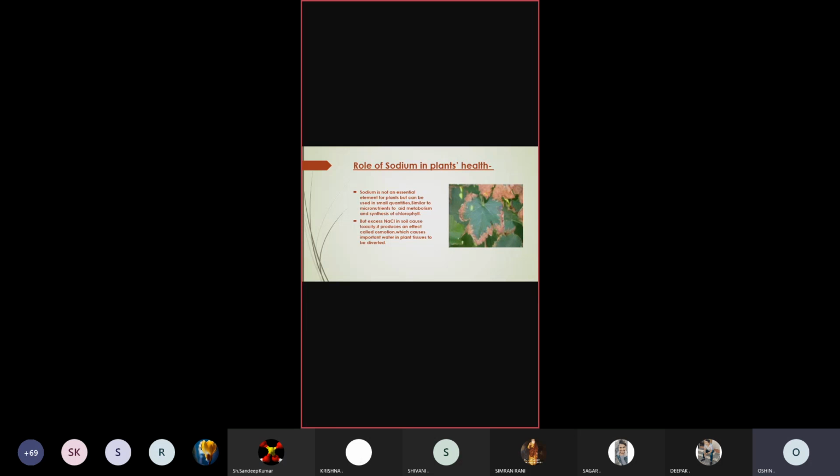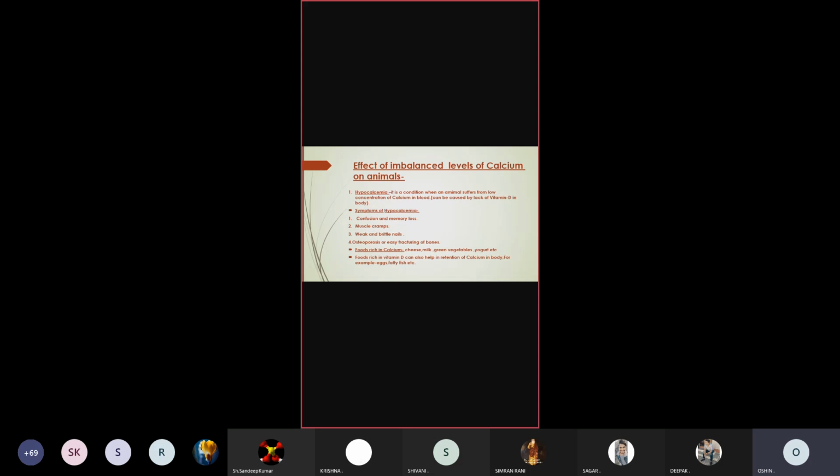That is it. Next, we will move on to our second bulk element, that is calcium. Calcium is present as carbonates and phosphates in our skeletal structures. It is essential for blood clotting. It stabilizes our blood pressure, and it also contributes to normal functions and plays an important role in neurotransmitter release and muscle contraction. So these were the functions of calcium in our animals' bodies.